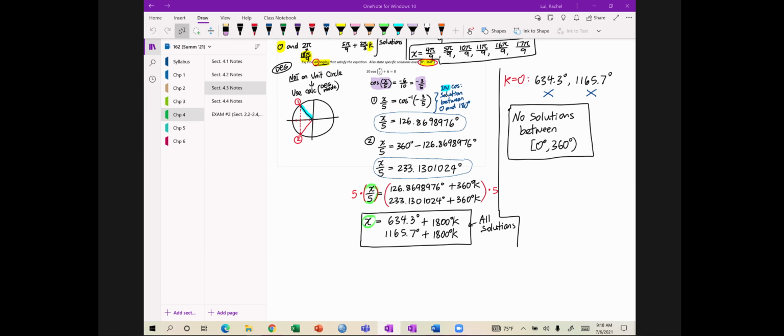So I know I probably have been repeating the same steps over and over again, but that's to reinforce them. And we should know them in that order. 1, 2, 3, 4, 4 steps. And then from there, you're going to check, are we answering all solutions or specified solutions? That will be last.